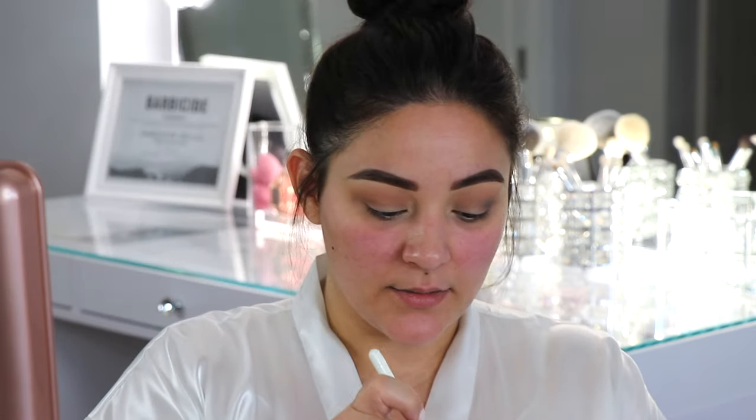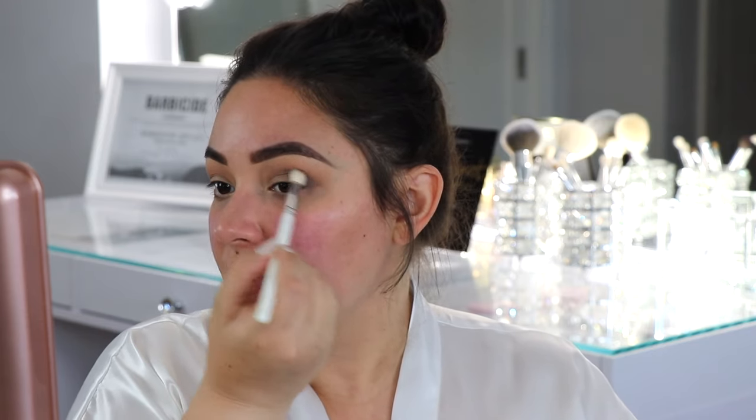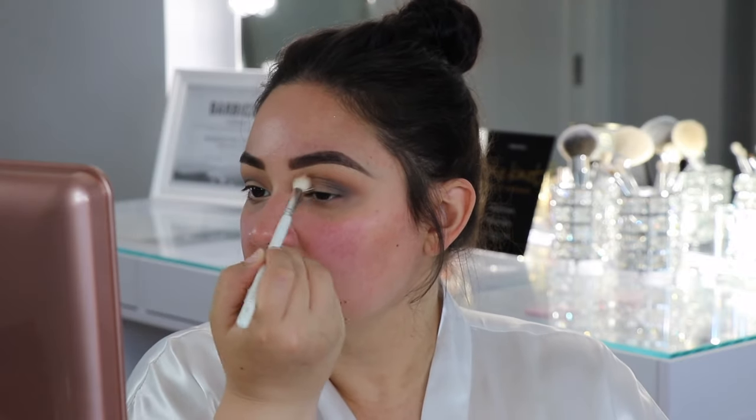Okay, so it's not the most pigmented shade ever, but it's blending in nicely. So I'm basically patting on the outer corner right here. And once I get the most pigmentation there, I'm bringing that gray shade upwards. So far, I'm not in love with that shade. I'm gonna go ahead and use Rebel from the Tarte in Bloom palette, which is like a darker kind of pink, and go over what I just did.